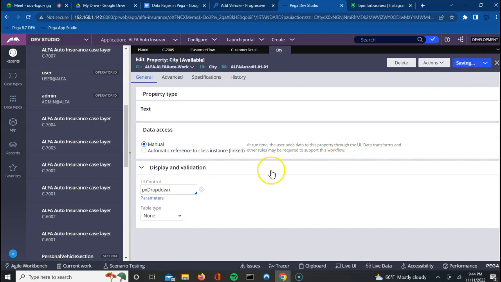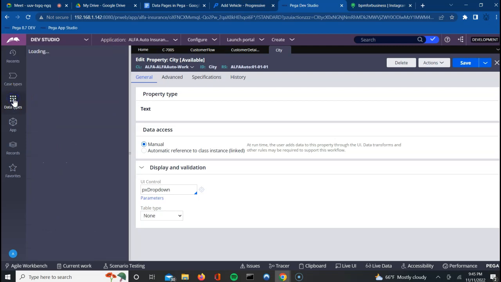We have done this before also. If you guys have any doubts, you can stop me and I'll explain it in much detail. All we did was we opened that existing city property, and we checked off the static values which we are loading. Why? Because we want to dynamically be able to load it. That's what we want to do. After this, I want to see if I have a data type for city. I don't think we have created one.